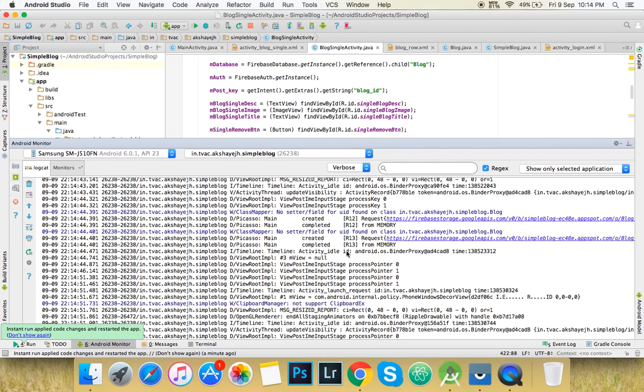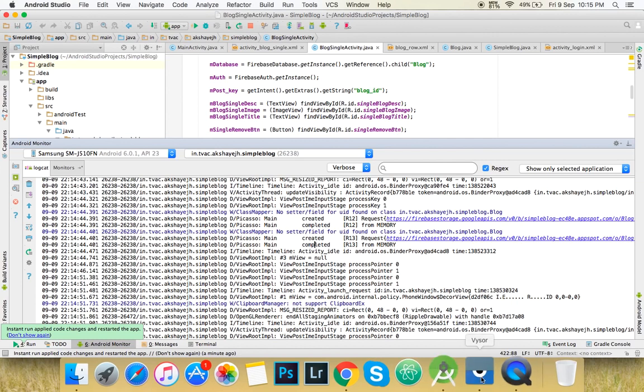So let me just quickly select an image. Okay, I am not able to find any good image, so we'll work with this.